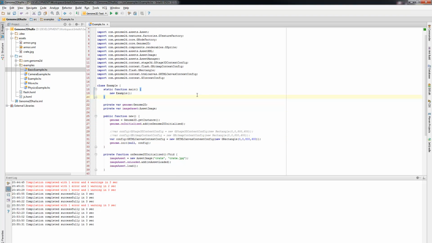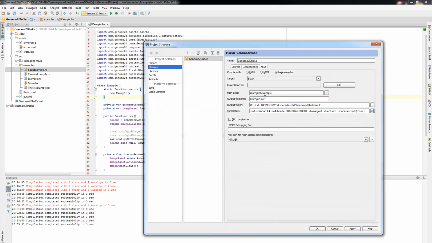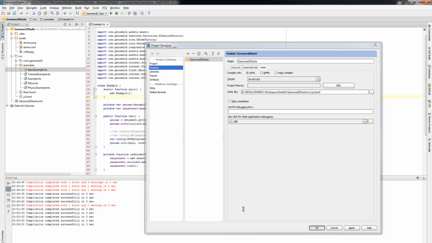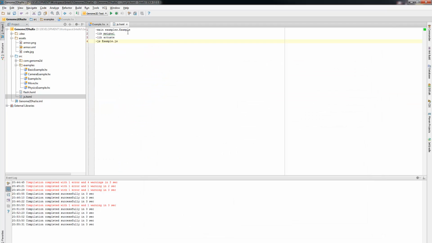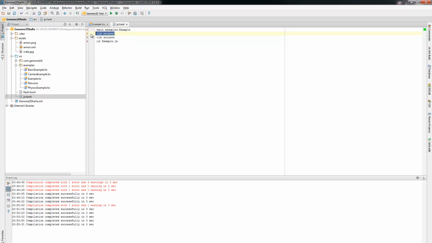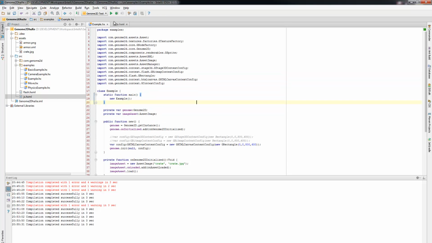And now we need to specify in the compiler that we want to target JavaScript. I have this already. You will target JavaScript, and I have a little build JS hxml. It tells us that the main class is the example. We need to use the msignal library, a haXe library, because Genome2D uses that library.